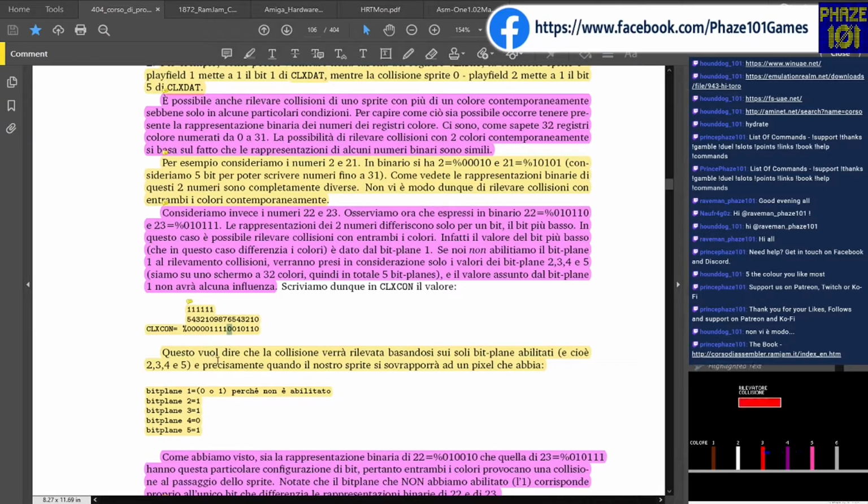That means whether it's 22 or 23, we do not care. It's a collision detection and we need to detect it. That's what we are telling the Amiga.